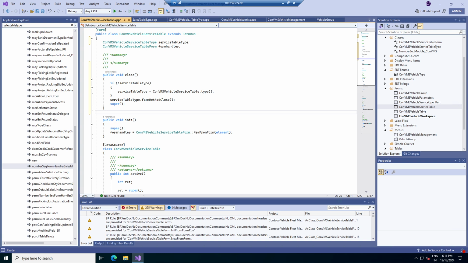What I'm doing over here is public void close, and if this is not of table type service, then table type service is equal to service type table dot type. Type is a function which I have already defined, and then call the super form method close. Then close it if it is not from the service type.